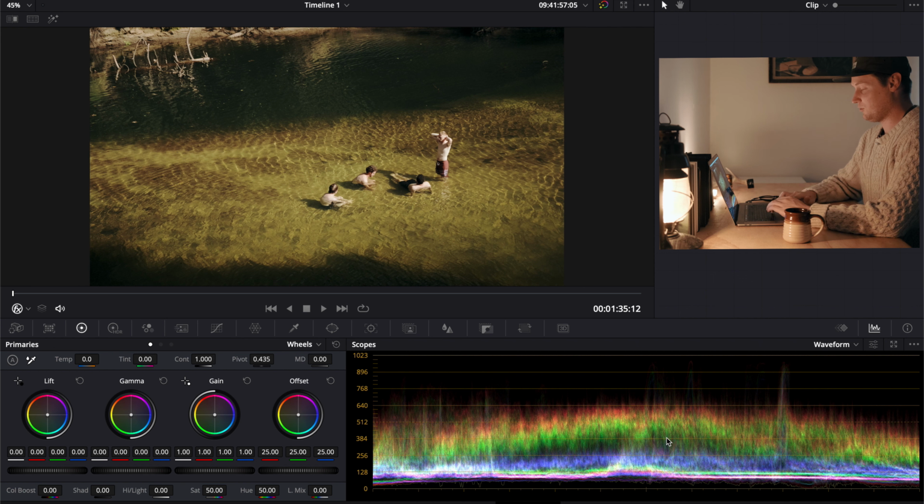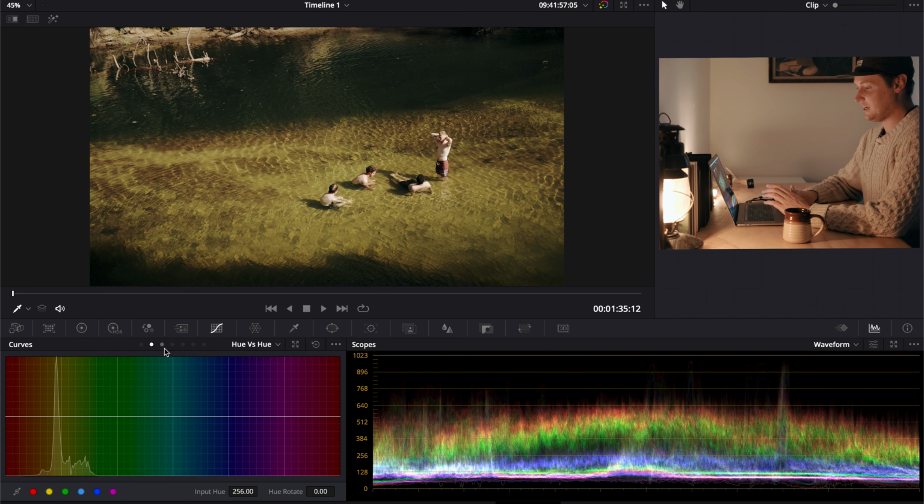This was a wild one here. So this is gonna be a rare instance where I would maybe go into my HSL and slightly finesse a color because it was a very, very green bed of sand underneath, but this isn't quite the right color. So I'm just gonna go in here and tweak my hue v hue, and I'm gonna warm up that yellowish green.